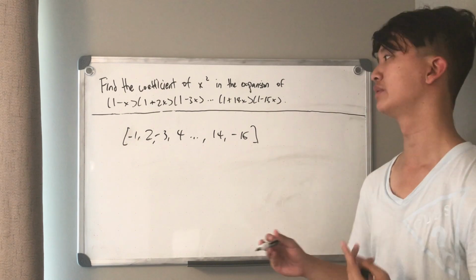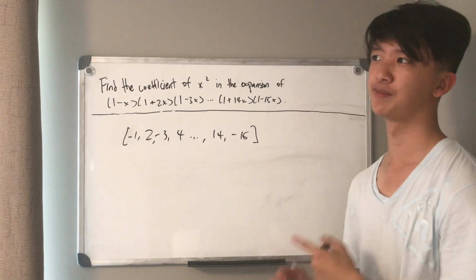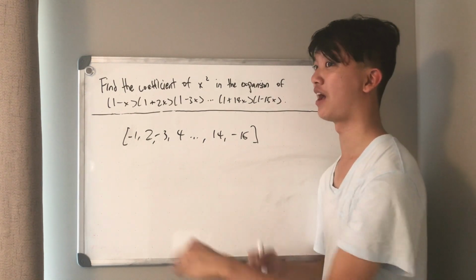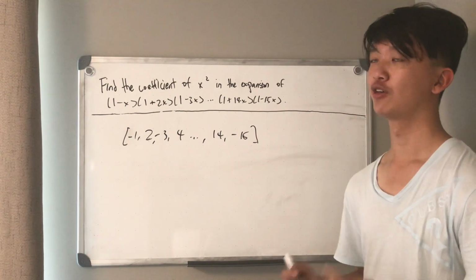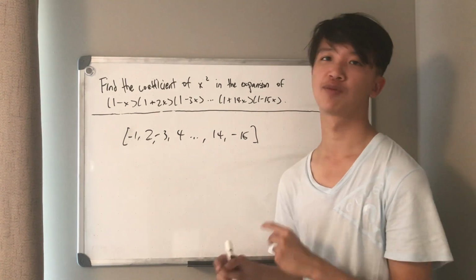So basically what we are doing with the set is we're taking every subset of size 2, and we're going to take the terms inside that subset and multiply them by each other. And then doing that for all the subsets, we're going to add them all up, and that will be our answer. Now you could do this by brute force, and it wouldn't be too bad, it would only take a few minutes, but I like to present a better solution.